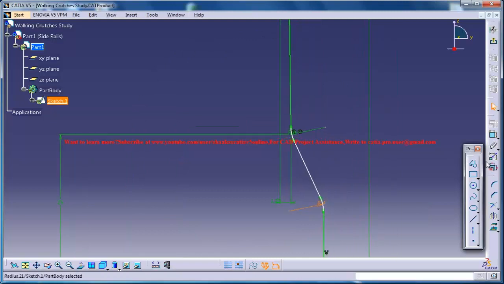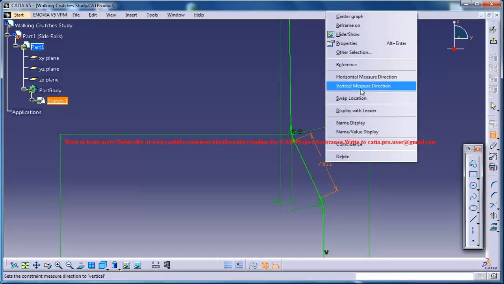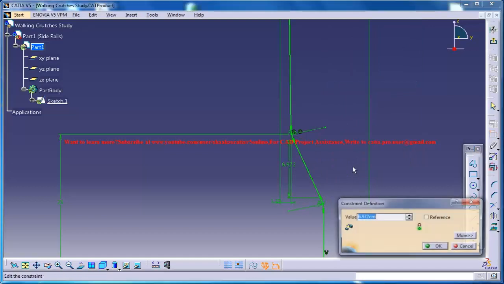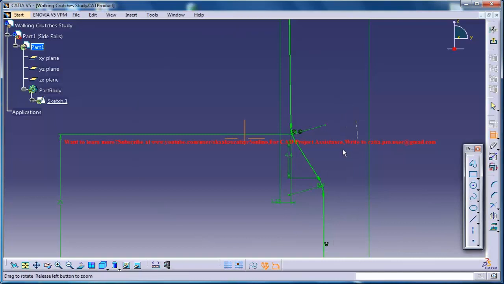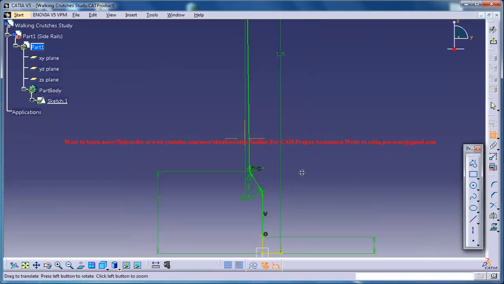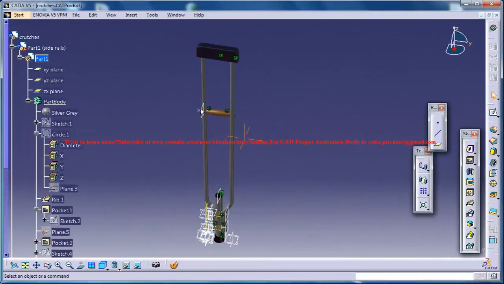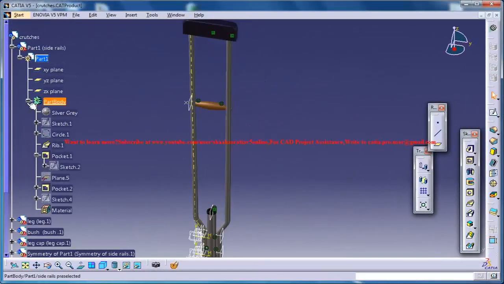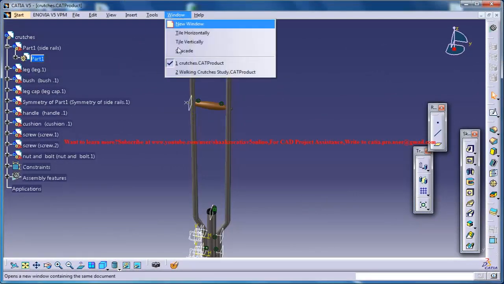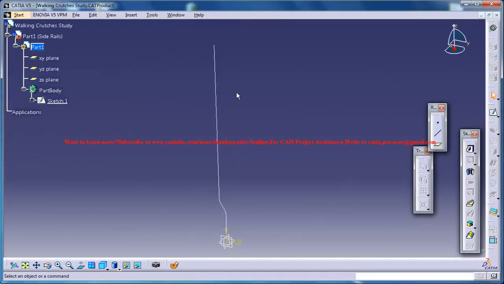And finally select these two small points and just give a 4.4 centimeter there, and that completes our first dimensioning, the basic dimensioning. And this is the completed design over here, so I'll switch back to the work in progress, and this is what we have.